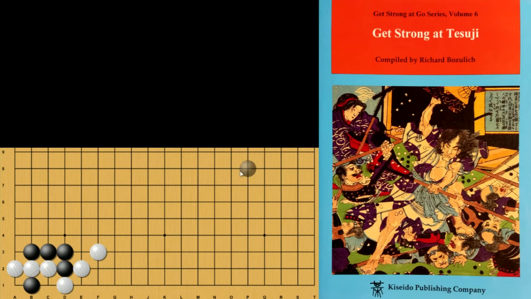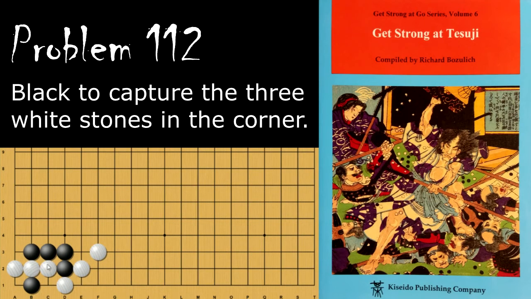Moving on to problem number 112, black is looking to capture these three white stones. How does he do this? Black's move is to cut here. Even though this is self-atari on himself, white will capture, and then black can throw in. Because black threw in, white can capture, but after black plays this atari, white is caught in a squeeze and cannot connect to save them.